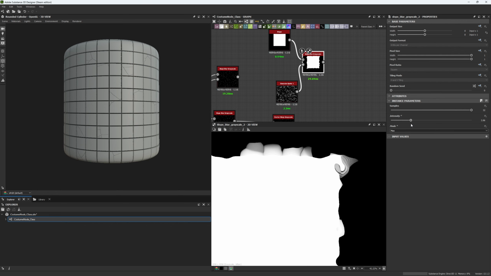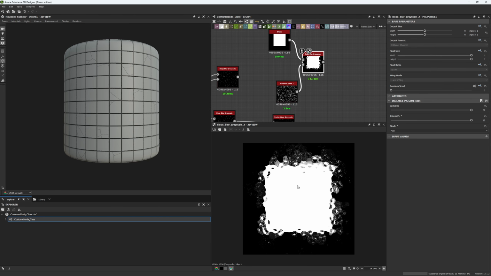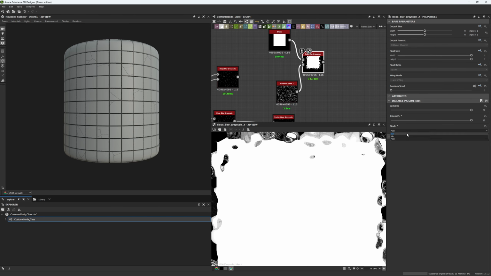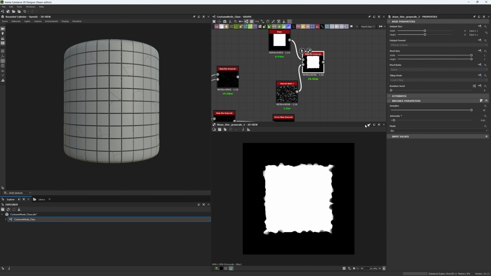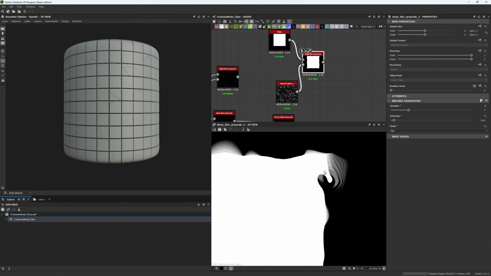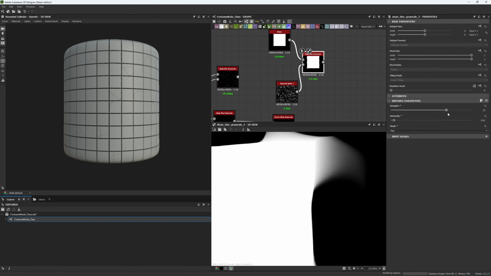Now if we change this to max, it's just going to go the other way around. It's going to pull outwards, and it's going to do it a lot. You can see how it kind of destroys everything. Now, if I do it with blur, it's just going to do both things at the same time. You can see the difference when I change from one to the other. The samples is basically the quality of the slope blur. You can see here that the more I increase the samples, the better quality it has.